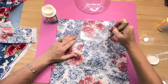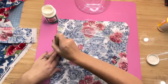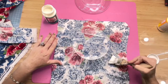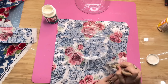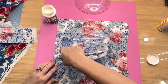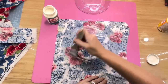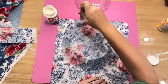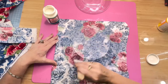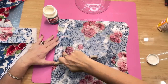Now, here's what I do: I lay my piece down like you just saw. And then I basically slather it with the Mod Podge. You see I'm putting a good amount here. And I work my way out from the center all the way around. I even use my brush to kind of push down around those edges, and my finger. And I rub it in, especially around those edges, because we want to make sure that those edges don't come up. Because if they come up, your whole piece gets messed up. And you don't want that after doing all that hard work. So as you see, I just keep on brushing it on, honey. I just use a lot of it.